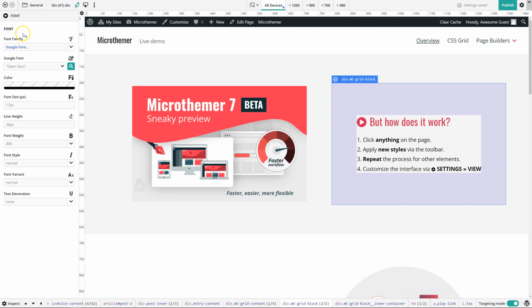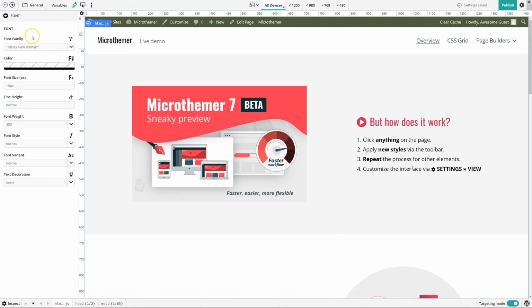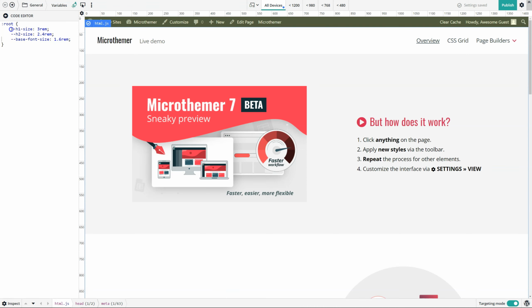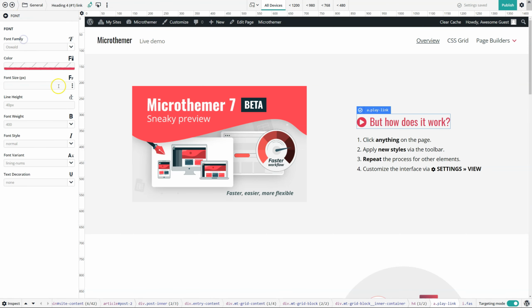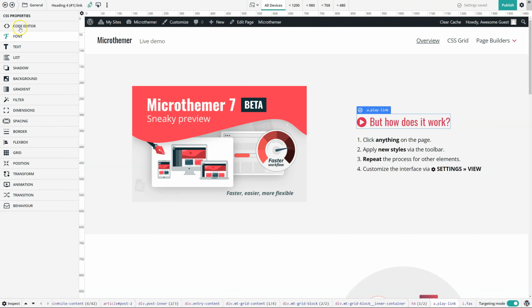Also, with regards to variables, so right now we can define variables in the code here. Right, hyphen, the name of the variable, colon, and then the value. And then, say for another selector, we could, let's go to here, and then I'll go to the font property groups. We can pick up those variables here. So in this site variables option here, we can pick them up and we can also refresh them if we've edited them. But there's no UI control over creating variables. You have to use the style sheet like you just saw. So we're going to add some support for that to make things a bit easier for non-coders.